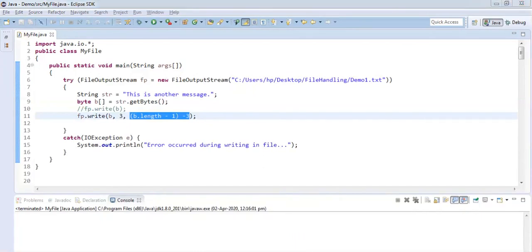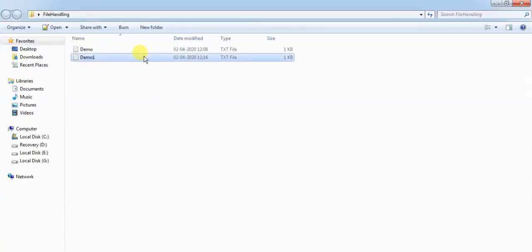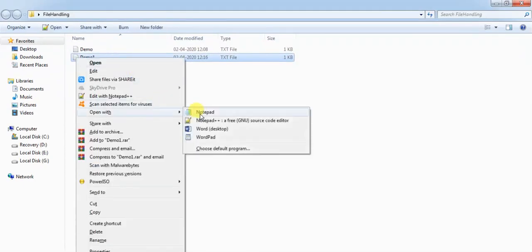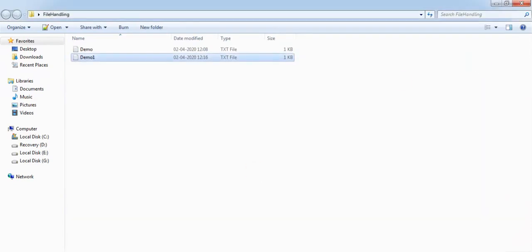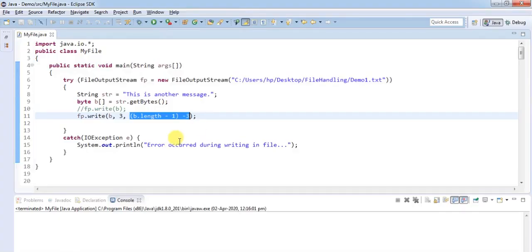Now let's see what is the condition of our file here. See, only some of the message got written. Starting from the 4th byte is another message, right? And this was the demonstration here.